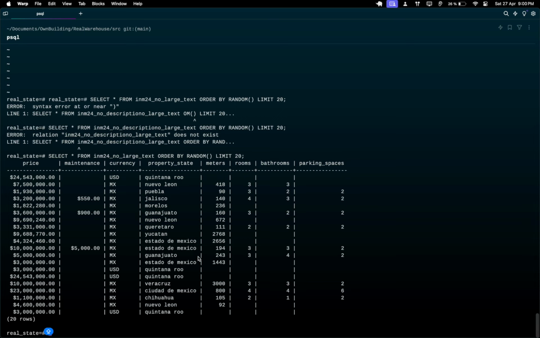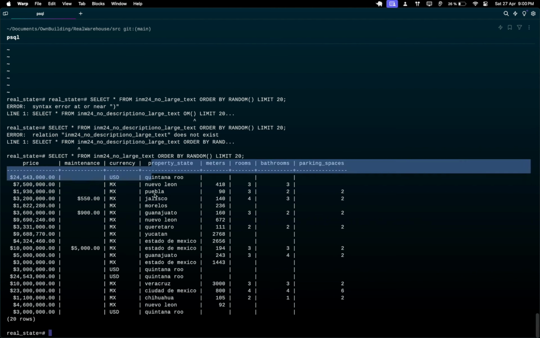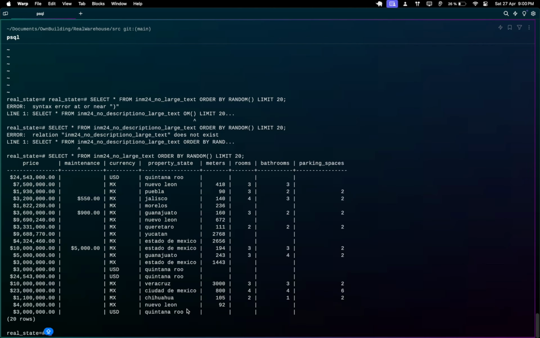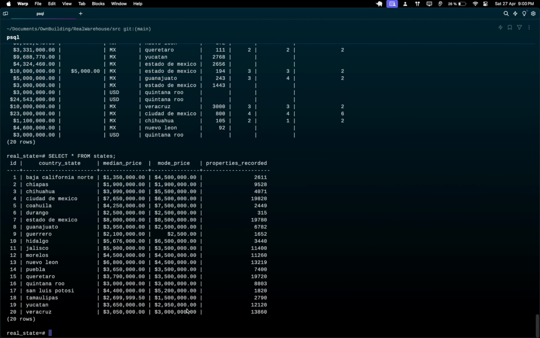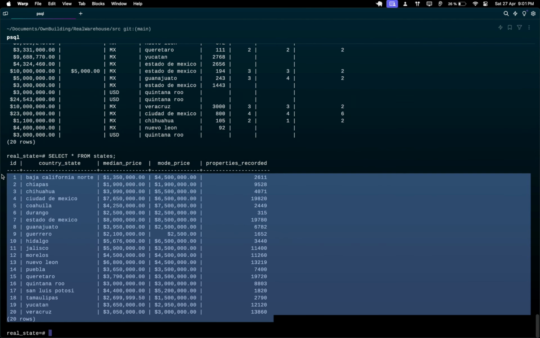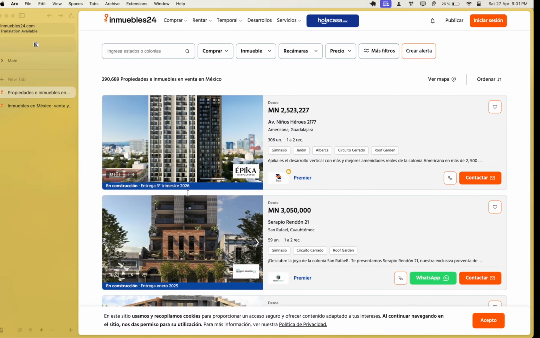And you can see I just hide the information which is actually a string, except for property state, because this is really needed in my database to understand where the house is from. So yeah, that's all we have here. I'll show you the states from states, and here we have all the info. And yeah, I think that's it from here.